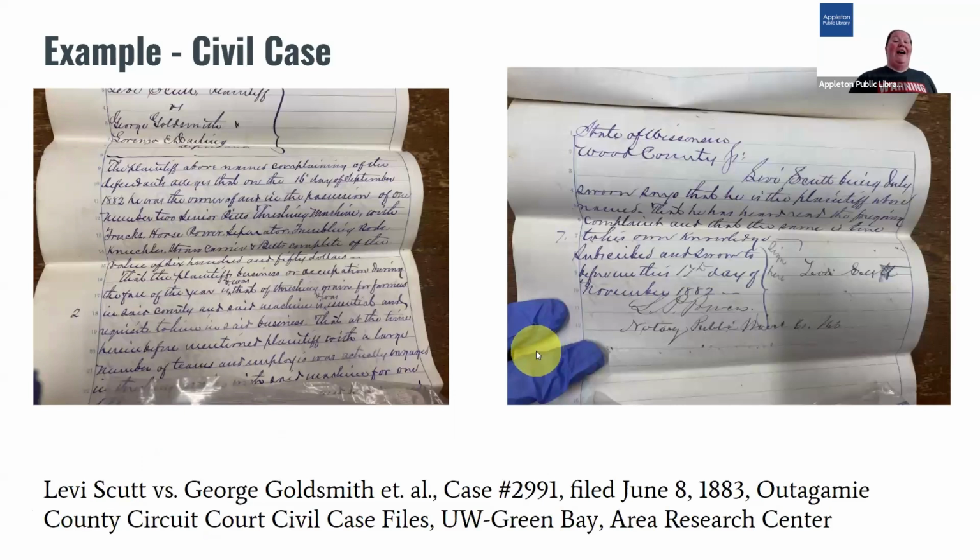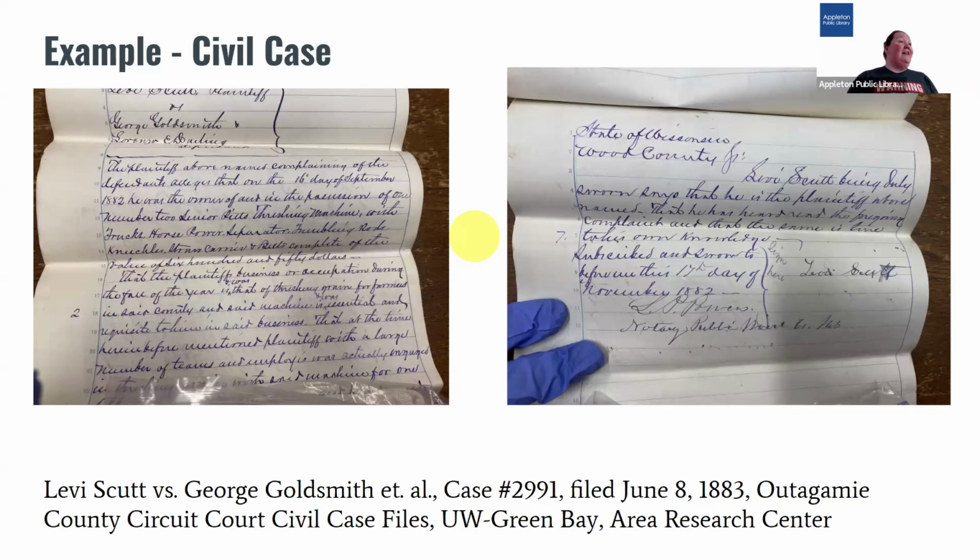Other things you might find, this is an example of a civil case. So you can see how different this looks compared to the foreclosure one. The foreclosure one was nice and flat. I could easily make a copy of it or take pictures of it. This one I had to carefully unfold because it was very folded up. Some of the case files are all really folded up in a huge box, and you just have to carefully unfold them and try your best to take a copy of it or take a picture of it.